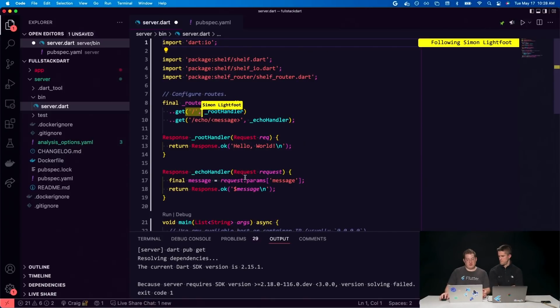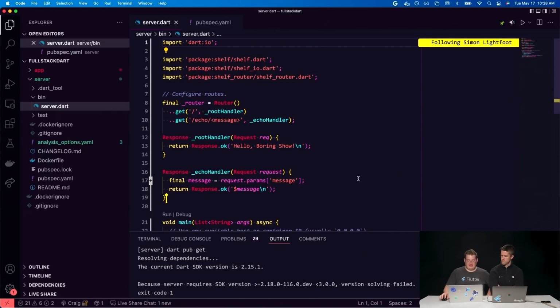So when we go to the root, once we've deployed this, we should see hello world, and we'll say hello world. Should we say hello boring show? Oh, I love it. If I can spell. Right. And then if we do the echo and then specify a message, that's any text on the URL, it should echo that back to us. Not a good thing to put into live code, because that's how you get exploits.